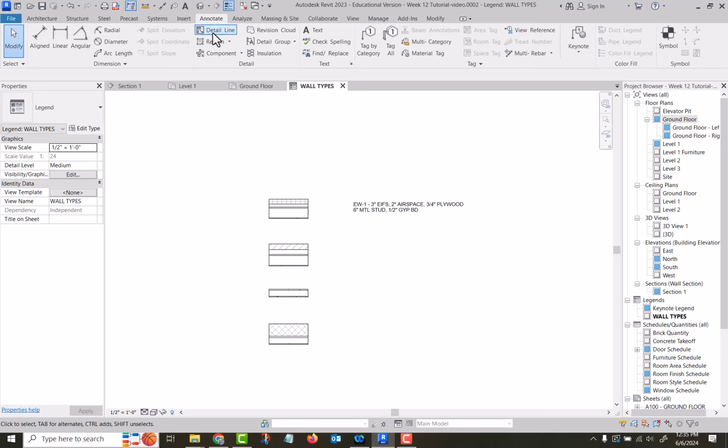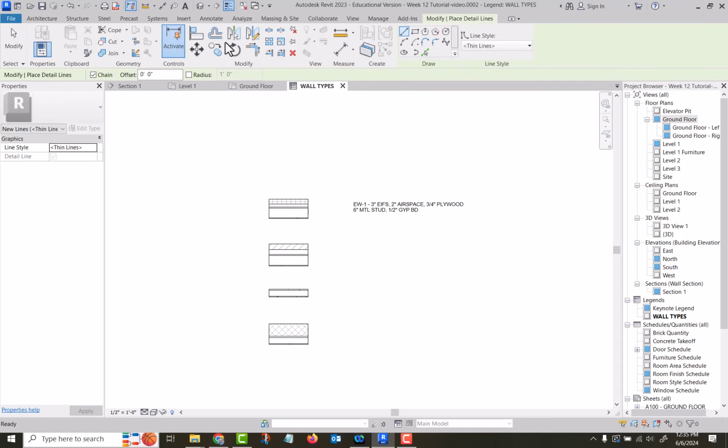we could draw some lines and create a nice border, thin lines. Let's go with a wide line and do a rectangle. Oh, it didn't select rectangle.